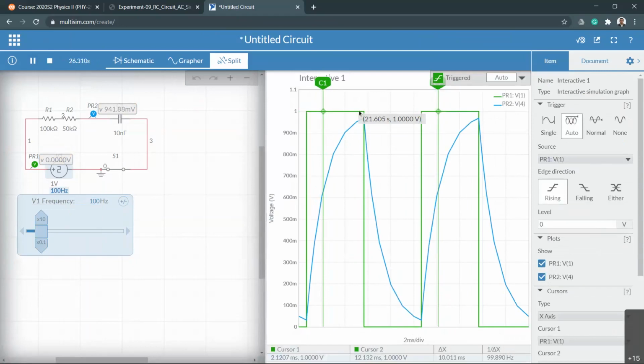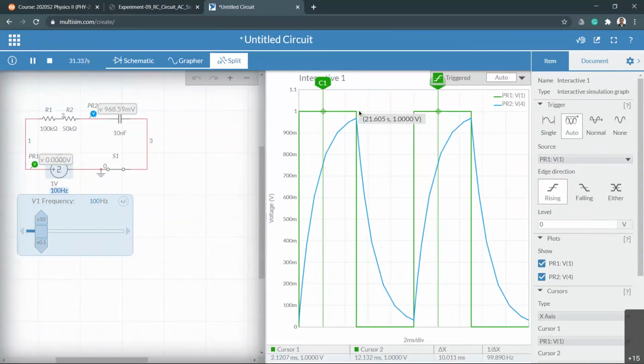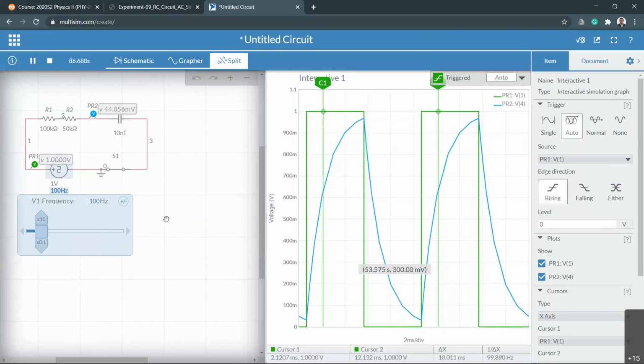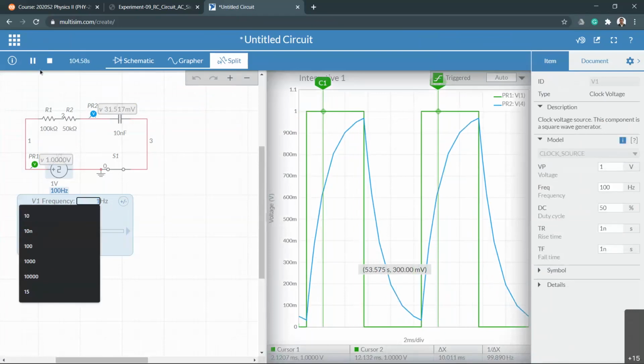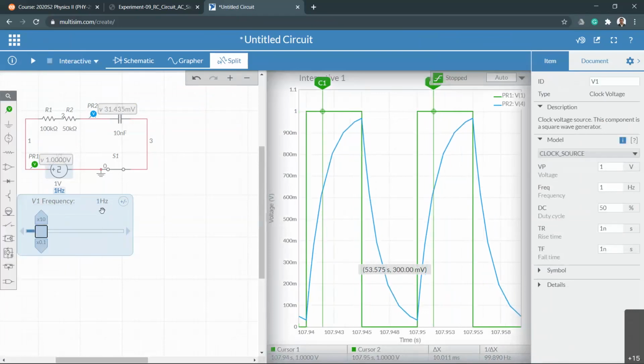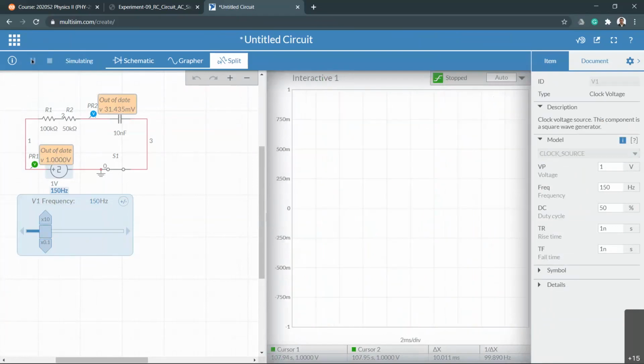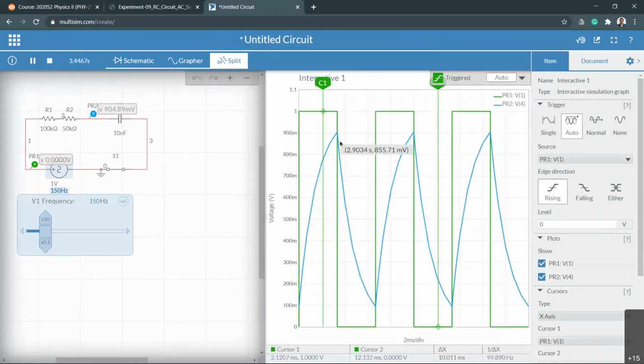Because there's not enough time, we're switching off. You can see we're cutting off the input voltage before the capacitor reaches the full voltage, which means I need more time to reach there. The inverse of time is the frequency, right? If I increase the frequency, I'm decreasing the time more and more. So for example, if I put 150 here, so that's what I did, right? If I increase the frequency, it means you decrease the time. You rerun this, then you will see it has less and less time.